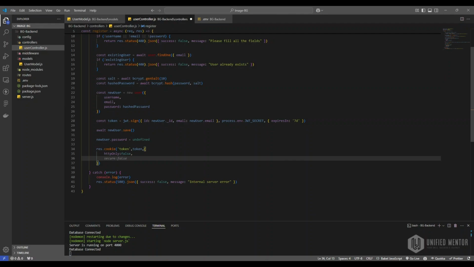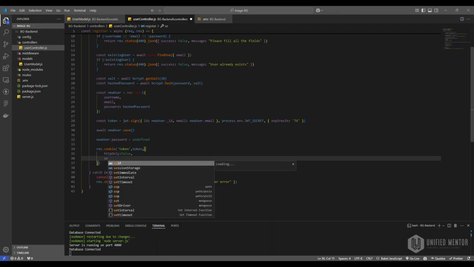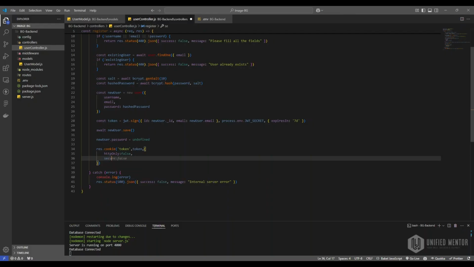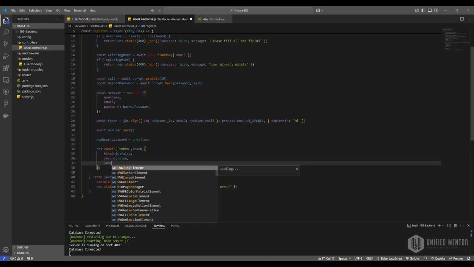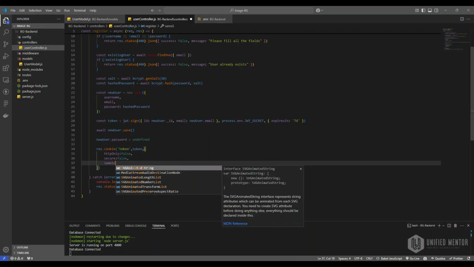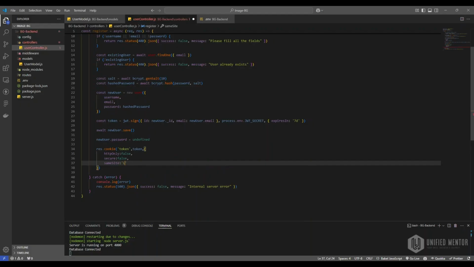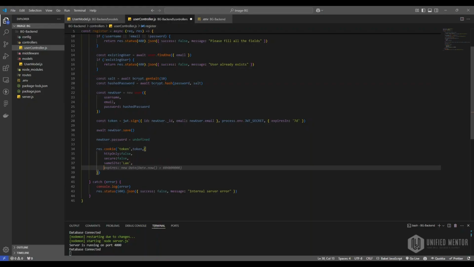As we are running this in our local system, we will use this as false, and secure will also be false. Along with that, we will use sameSite. We will use none when it is in production mode. When it is in localhost, we will use lax, which is understood by the browser.